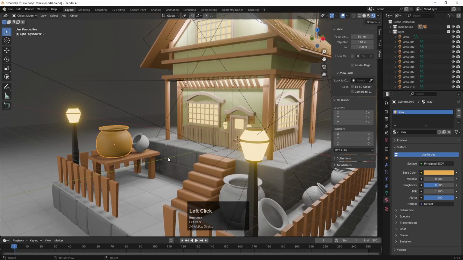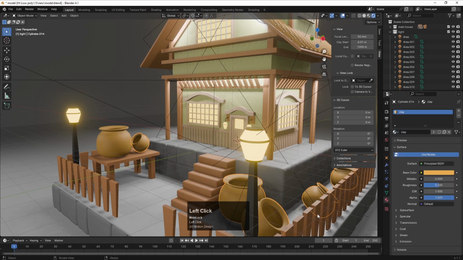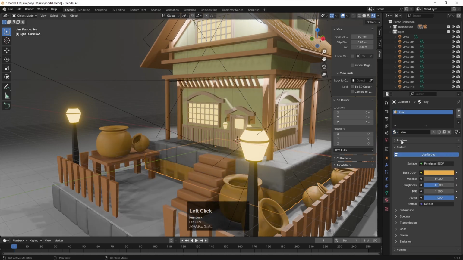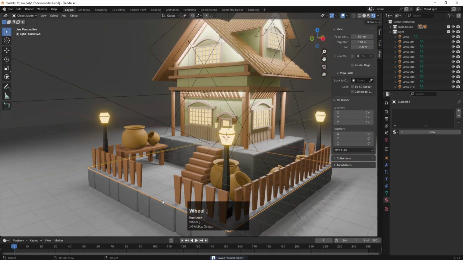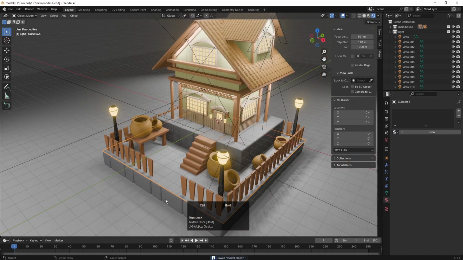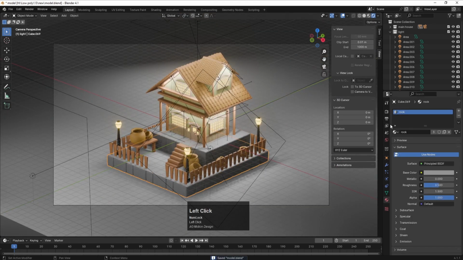Okay, let's select this and hit Ctrl J, and we will apply clay color to it. Let's select this and we will apply that clay color to this as well, and let's see. No, it doesn't suit, so I'll keep it as it is. Okay, so we'll keep it as it is. Let's select this portion and we will apply that clay color to this.